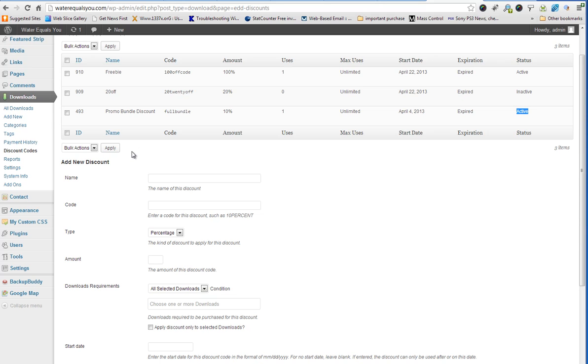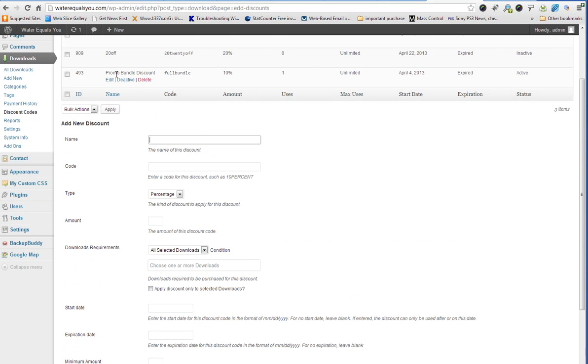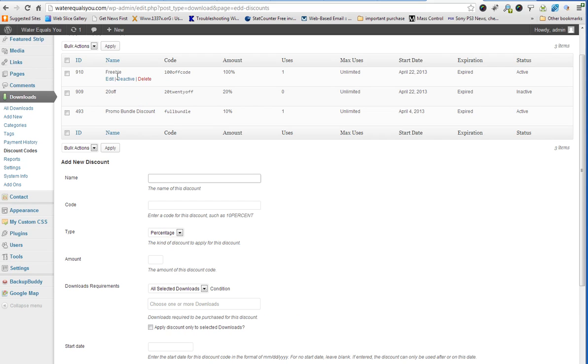So below, you can see where you can simply fill this out, and when you fill it out, you will create a new discount code. The discount code is for site-wide and for anybody you give the code name to. So you have two things. You have the name of the code, which is the name of the discount. Okay, that's here, like 20 off and promo bundle discount. So the name of what it is.